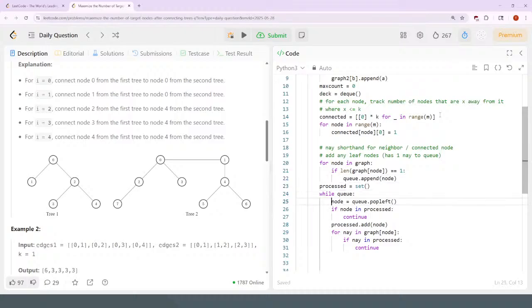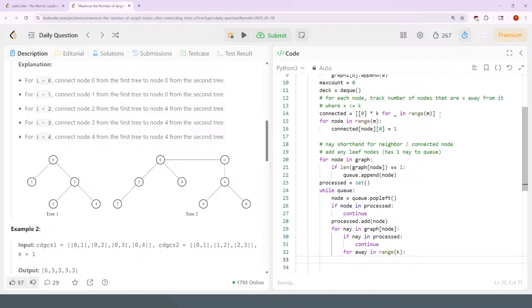Okay, so process. If the neighbor has a process, then it has already been processed, and keep on going. And I think I do something like for every value of range, so let's say away in range of k.